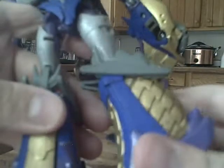Then fold these panels up like so. Then go ahead and actually fold in his hands and rotate the forearms 180 degrees. Same thing for the other side. And go ahead and, like I said, it'll unpeg itself from the body. Now go ahead, work on the legs here. Fold in the toes all the way back and then bring the heel piece all the way forward. Toes back, heel forward. Then rotate the legs 90 degrees away from you. So the front of the legs are facing each other.